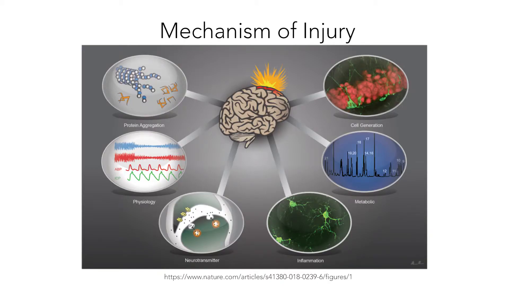After the initial impact of the injury to the brain, there's a cascade of events that takes place. Inertial forces can result in breaking, also known as shearing, of brain tissue, specifically the axons mentioned in the first video. A complex set of events is set into motion at the cellular and subcellular level involving release of neurotransmitters. You can see from this image that there are a lot of things happening, and the details are beyond the scope of this particular presentation, but it is important to understand that the initial impact is just the start of the injury.